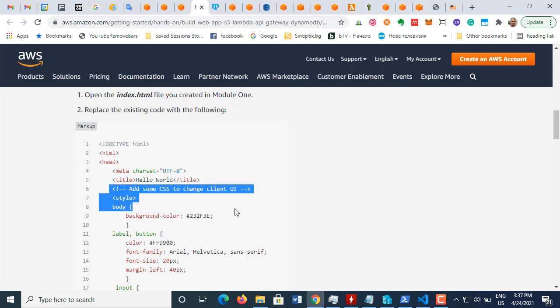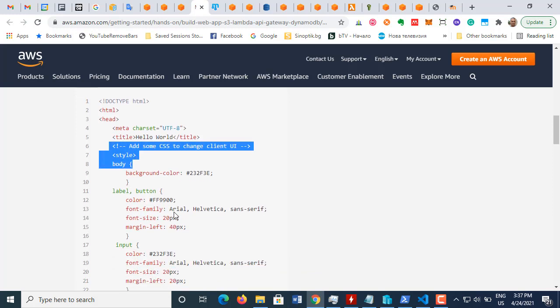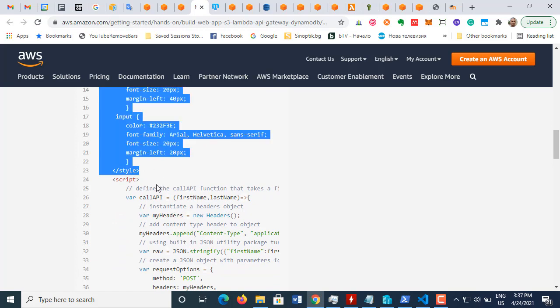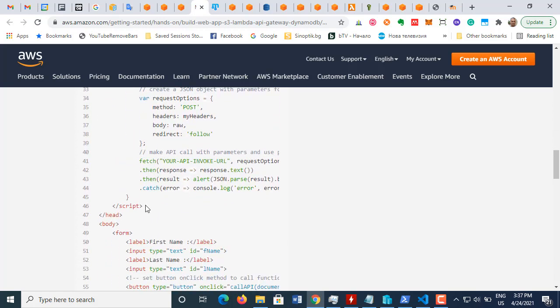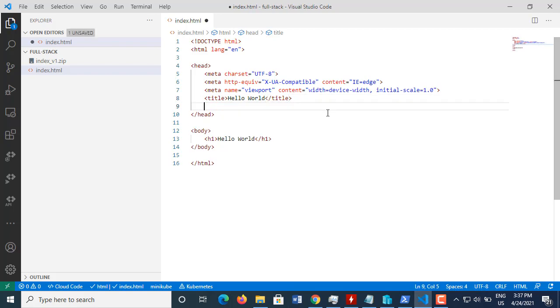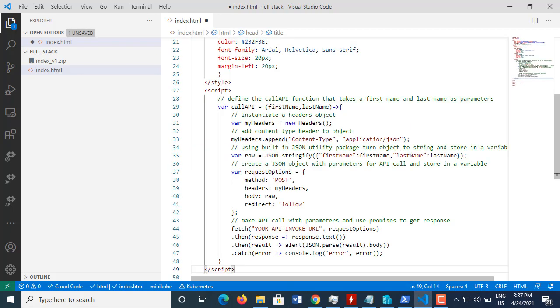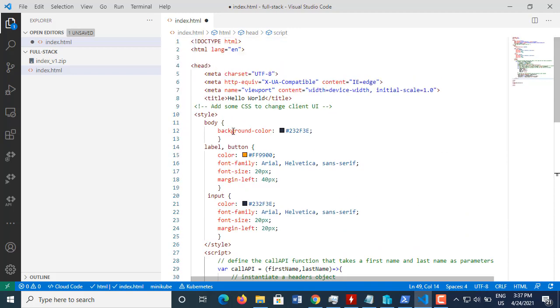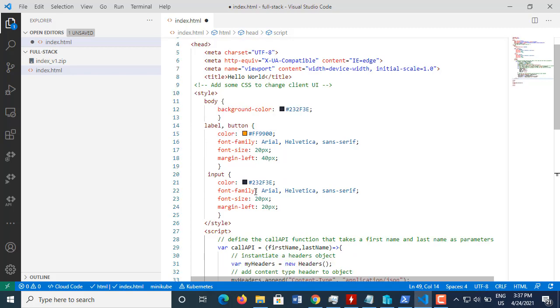So add some CSS to change the client UI, background, okay, here it is, the style. After that we have a script. Okay, let me copy this. Here it's supposed to be in the head. The style is straightforward: body, background, label, button.